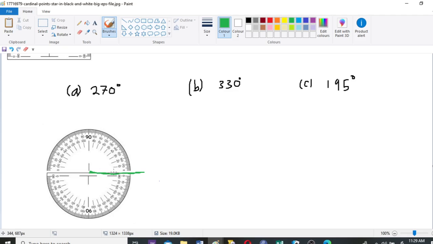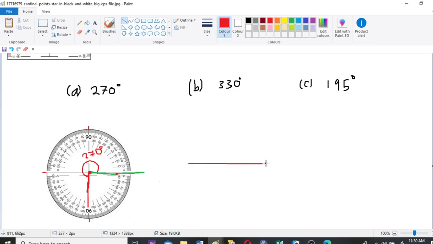Okay, now counting in an anti-clockwise direction, we see that this is our 0, this is our starting point, 0. Okay, let me change the color so that you'll be able to see. So this is 0, that's 10, 20, 30, 40. Here we have 90. Okay, 90 there. Here we have 180. Here we have 270. So our 270 is nowhere else but here. Okay, so this is our 270. So this is the meeting point, or the intersection point. Okay, the angle is starting from this line all the way to 270. So this is a measurement of a 270 degrees space between these two meeting lines. So that's our angle.